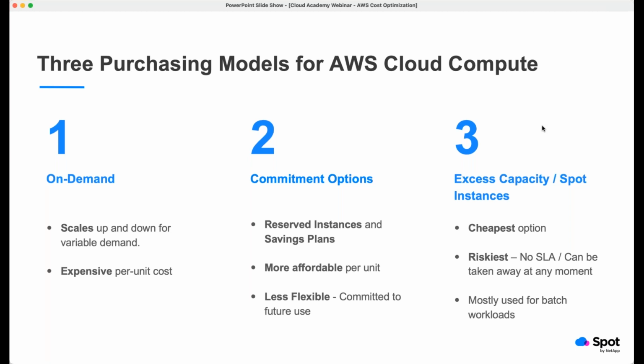The risky part here is that if AWS needs this capacity to sell more on demand, or needs it for customers running on demand or commitment prices, they will take this capacity away first. So there is no SLA on this compute. It will be taken back by AWS at a certain point in time. And that's why native use of Spot instances is usually for batch workloads. We're obviously going to get into Spot instances a little more going forward, but generally speaking, when you go to the cloud, these are the three options you're presented with to buy compute.